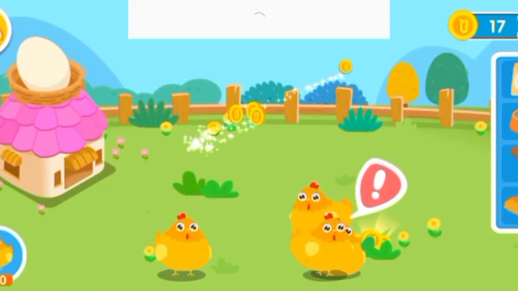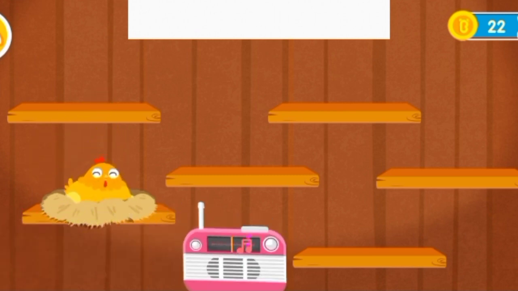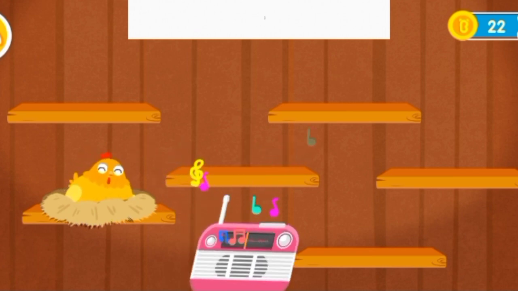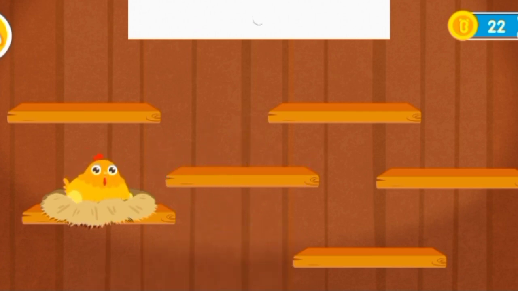The hen is about to lay eggs. Let's build a nest together. Find a nest for the hen. Listen to some music before laying eggs. Tap the hen to help it lay eggs.